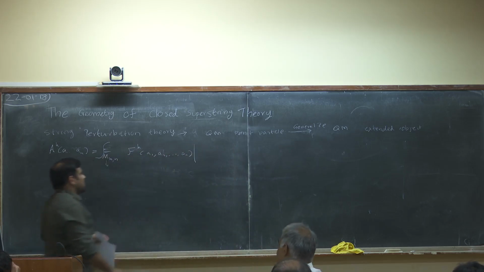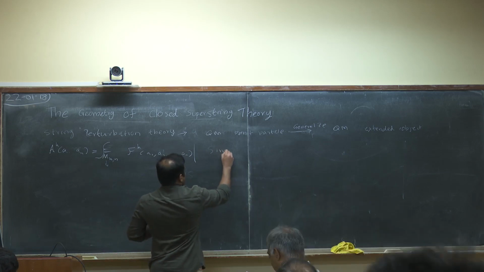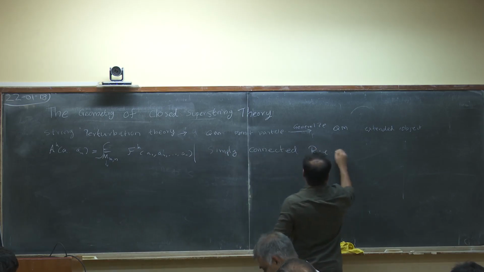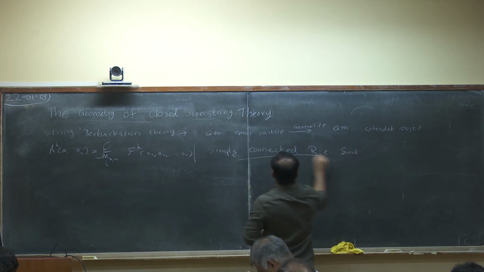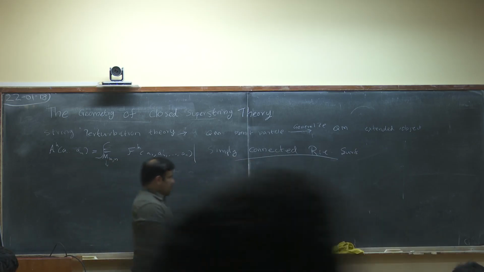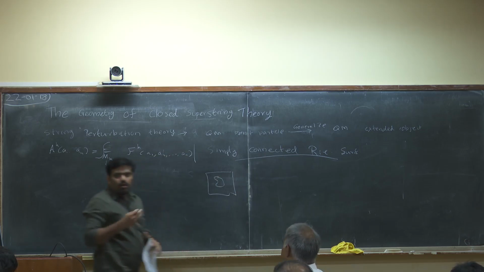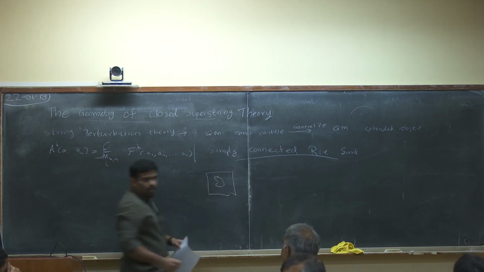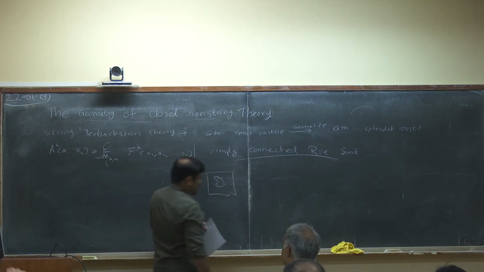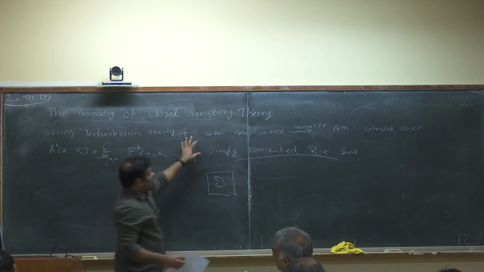The simple case is that you have Riemann surfaces that are simply connected. What is a simply connected surface? A simply connected region means you can consider a region and consider all possible loops in it, and all these loops have the property that you can shrink them to a point without crossing any singularities. Such regions are called simply connected regions. So for the moment we are looking only at those Riemann surfaces that are simply connected.